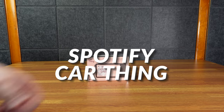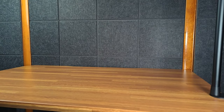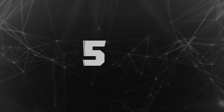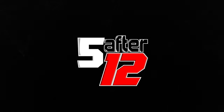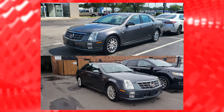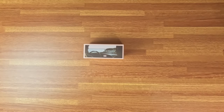So here is the Spotify Car Thing. When it first came out, I thought it was useless. And I guess the market agreed — it's no longer being sold, it's been discontinued. But in that time, I bought an old car, a 2008 Cadillac SCS, that does not have Android Auto. So now, suddenly, I do see a use for this thing.